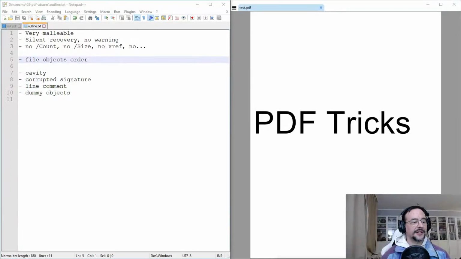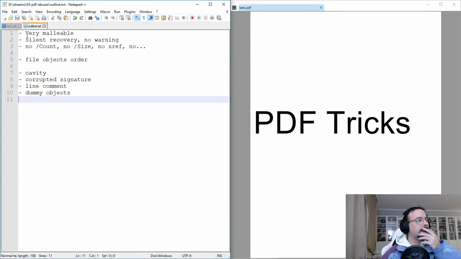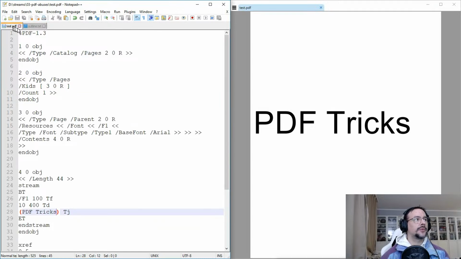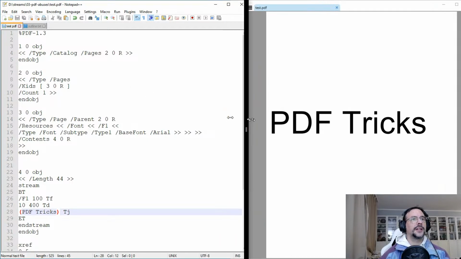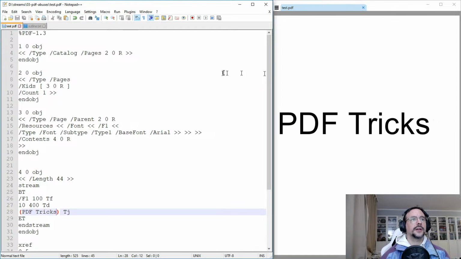So welcome everyone for this presentation. For this stream, we are just gonna take the previous file that we have from last time, and again this is about PDF tricks, so the core elements, the core reasons why PDF is so easy to manipulate and how that can lead to a lot of abuses in different ways. So again, as we started to explore, PDF is super easy to control, gives a lot of control. And here I have a file with the original file.